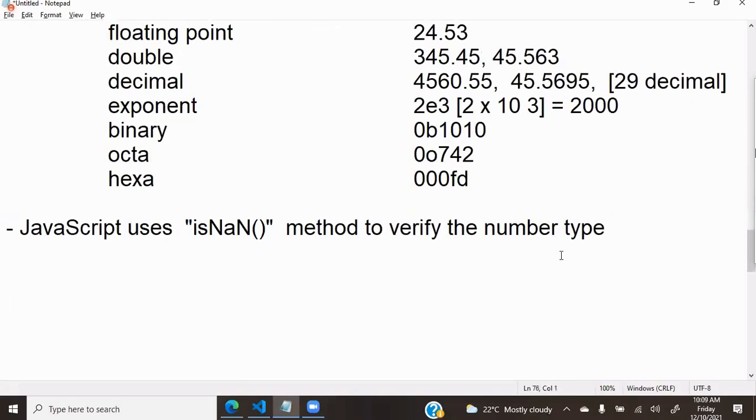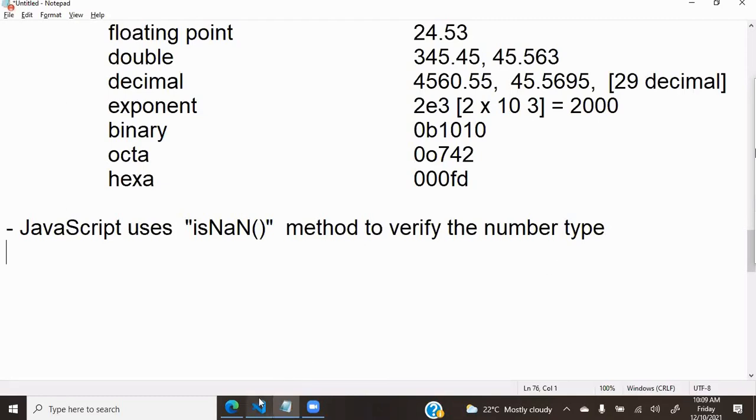It cannot verify internally because it is open to any data type. You can store any type of value, so we have to do it manually using the isNaN method. isNaN means is not a number.